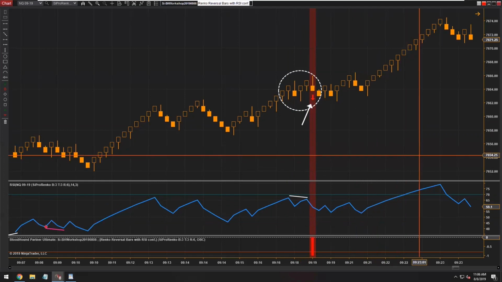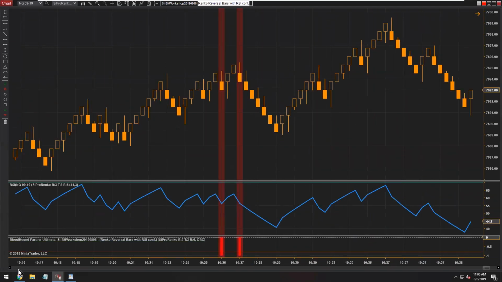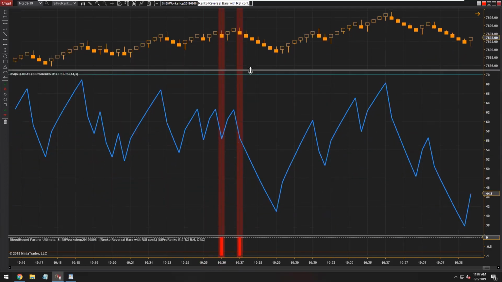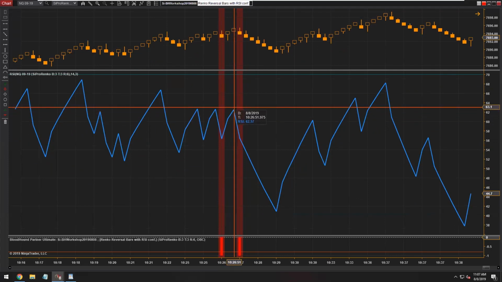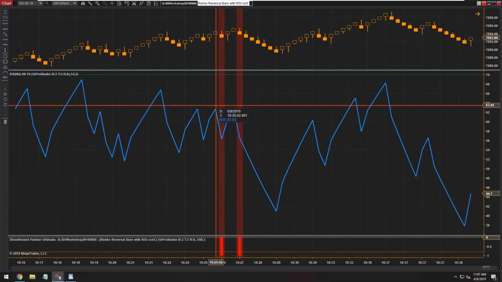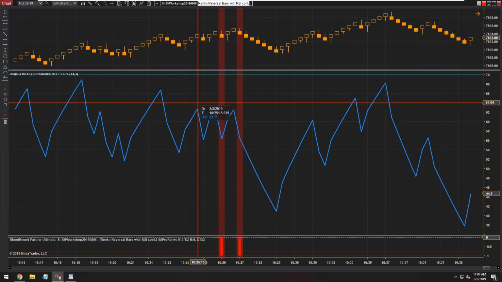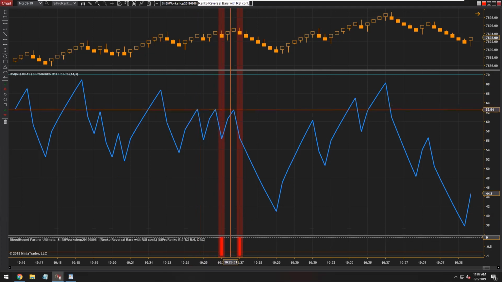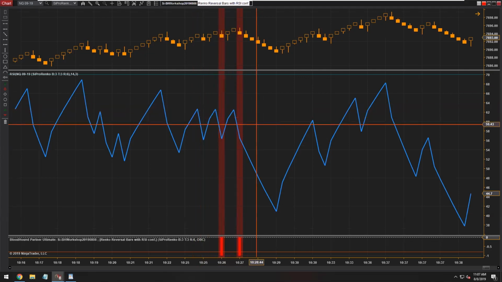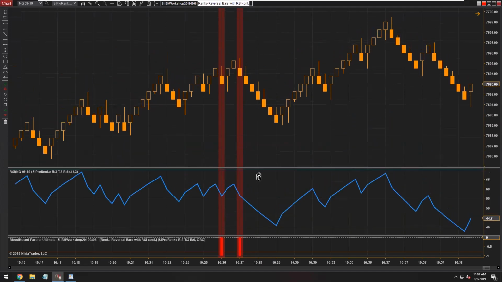All right, so let me go back to the beginning of the chart here and scan backwards. Interesting. I'm not sure about the RSI. Let's check the RSI values here. That is 62.57. Oh yeah, 62.63. 62.71. Okay, so the RSI is going down ever so slightly. So that is correct.